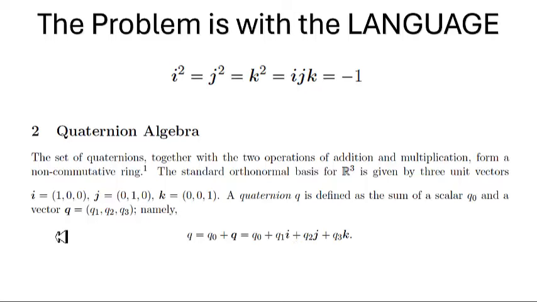I think it's a mistake, and I've seen this over and over again, where people use the IJK for the unit vectors in the same context as the IJK for the quaternions, and I think they even mistake themselves. If you read the rest of this paper, you'll see that they model I, J, and K as a vector itself, and they are implying that it's a vector itself, when in fact the vector is the Q1, Q2, Q3.